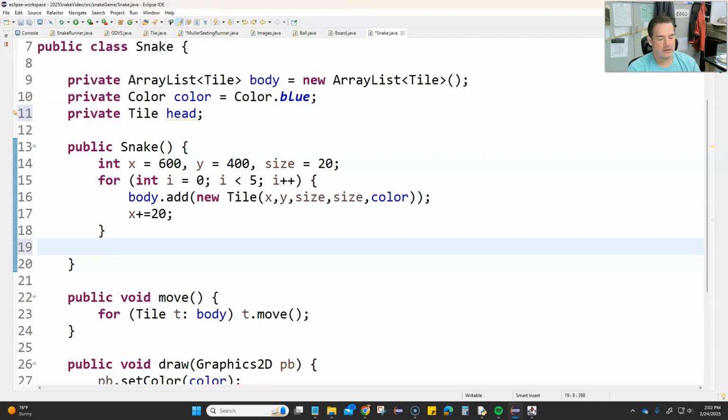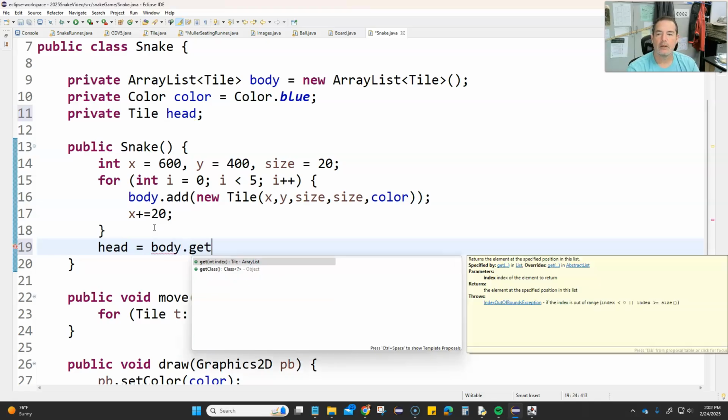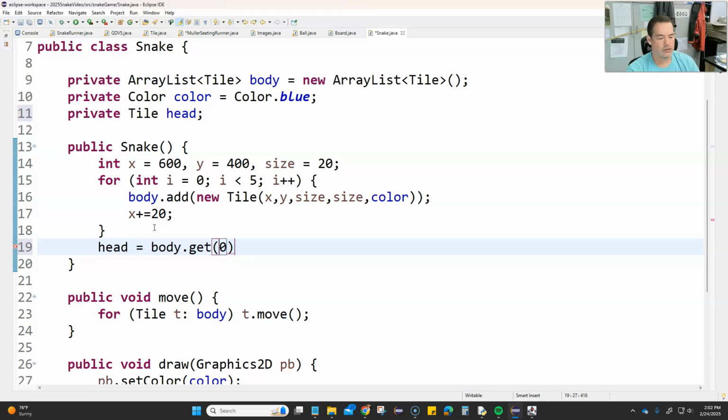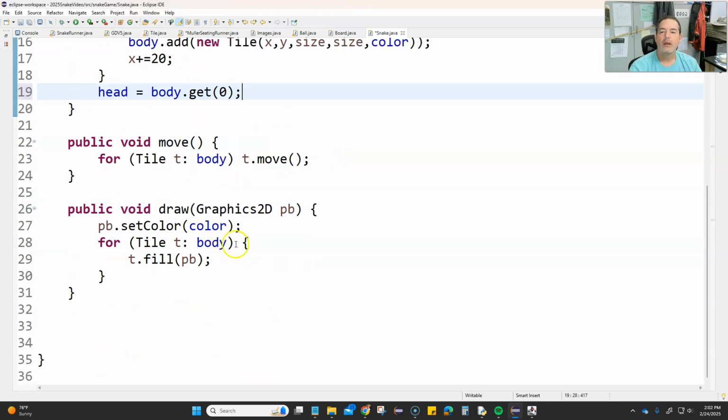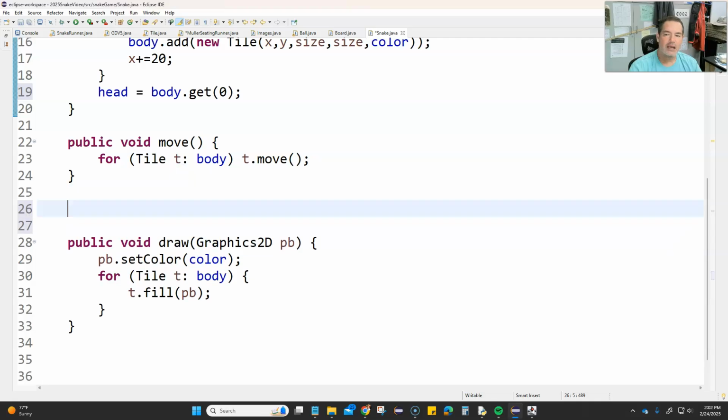In here, I will set the head of the snake to be body 0. It's the first thing. Okay, so that's going to be that. And let's say turn. Change direction.